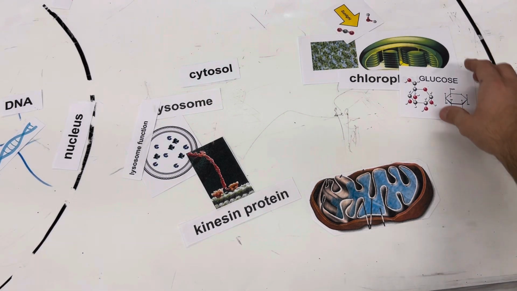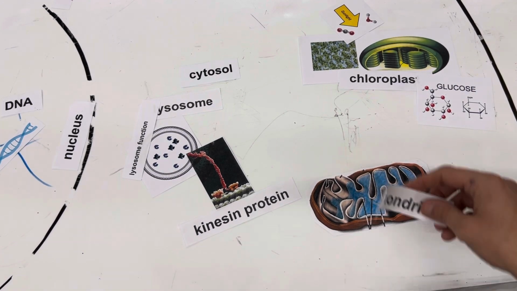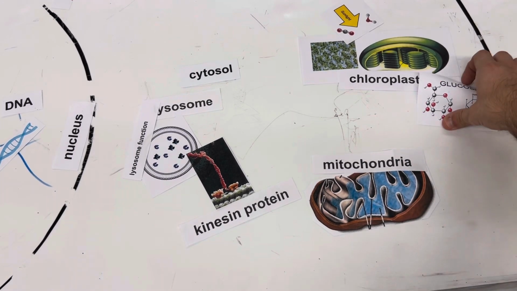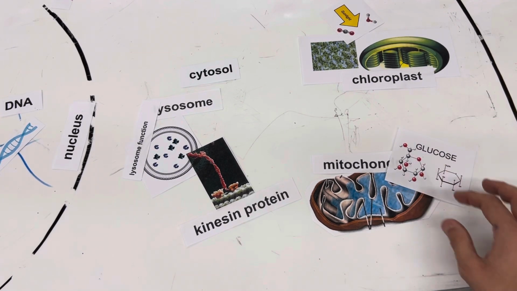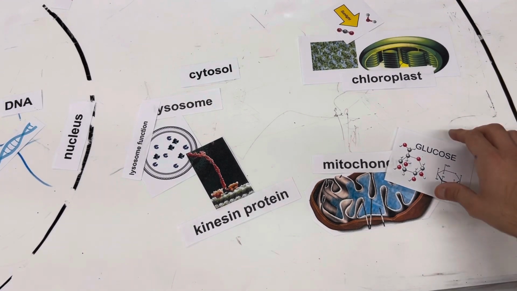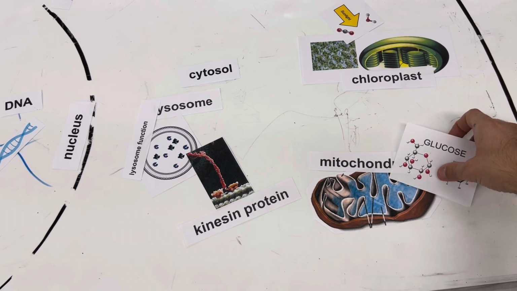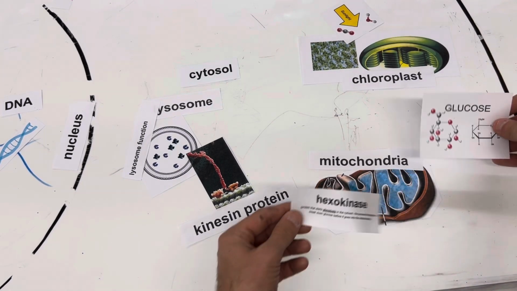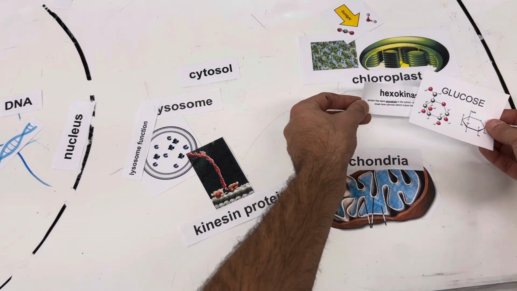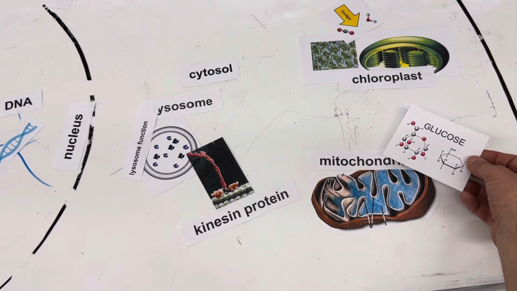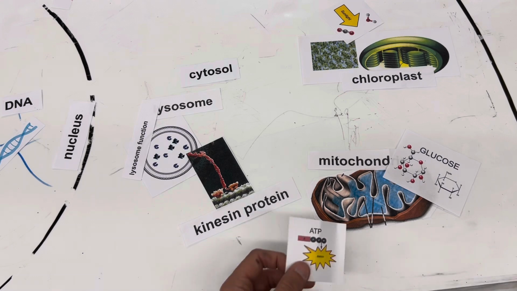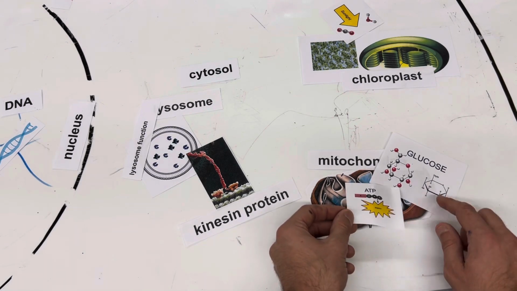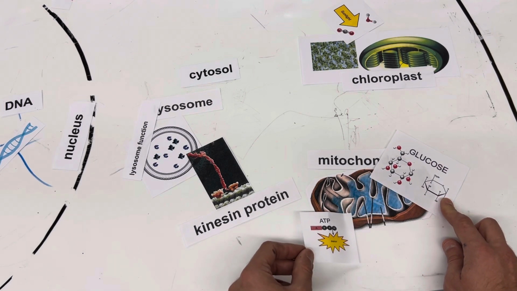Right now, what this glucose molecule is going to do is it's going to travel to the mitochondria. It's not going to do that in a vesicle. It could just kind of diffuse right here. So it's going to travel to our mitochondria. And in the mitochondria, oh, by the way, throwback to video 1, that glucose would have initially been broken down a little bit by our hexokinase protein, but most of the breakdown happens in the mitochondria with the help of oxygen. And so this glucose gets broken down and forms many ATP molecules.